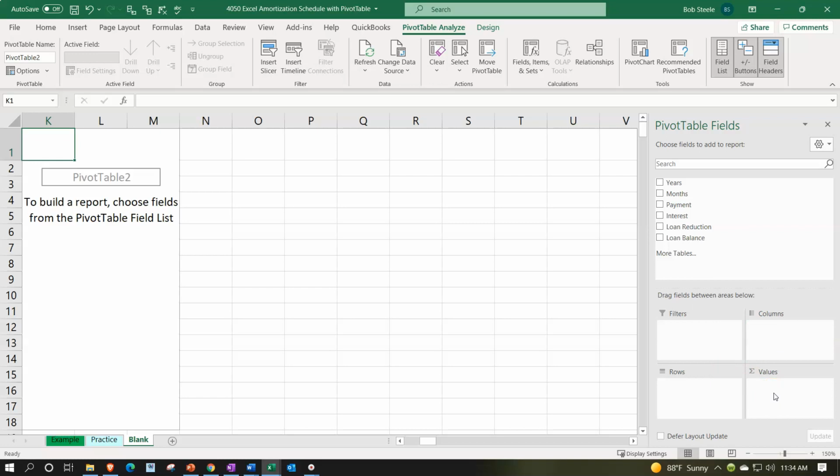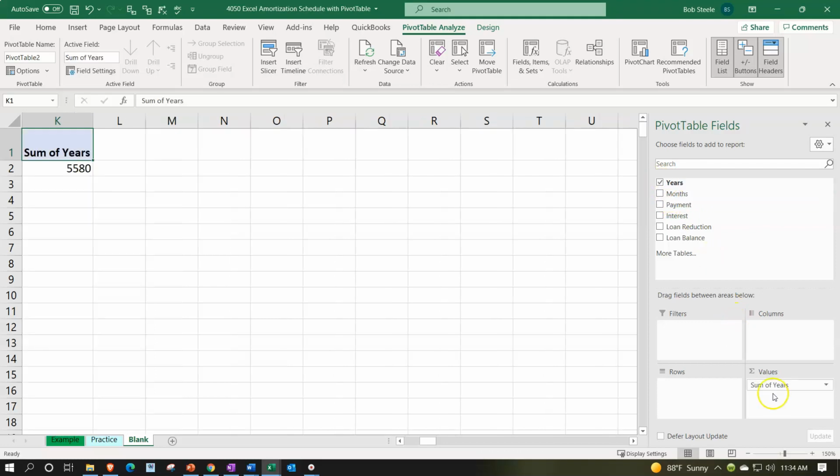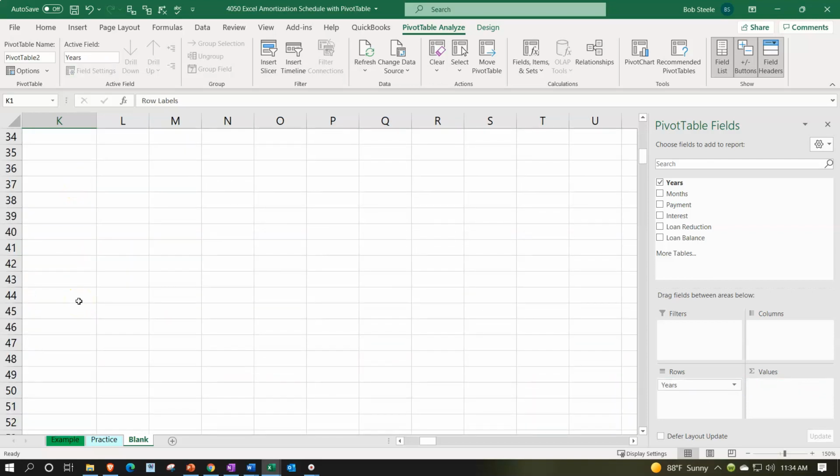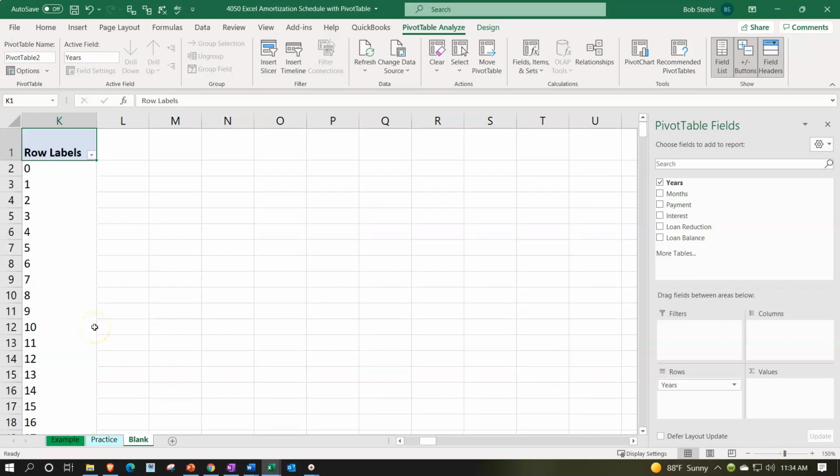What we would like to do is see this information by year. So what we want to do is take a look at the years, and then if I just click on the years up top, it pulls it down. Now notice it pulled it into the values because there's numbers in the year column. If there weren't numbers, if it was text, it would probably pull it into the rows. I want it in the rows, so I'm going to pick that number up. I'm going to pull it into rows over here, and that gives us our rows, 30. So there's our 30 years that we have.